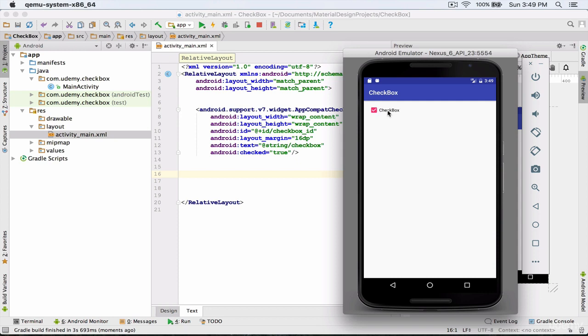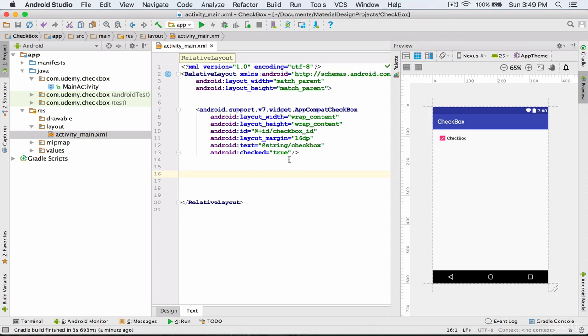That's because we set the value of the checked attribute to true. However, it is false by default, so we changed it to true. Now I'm going to change the value of this attribute to false.